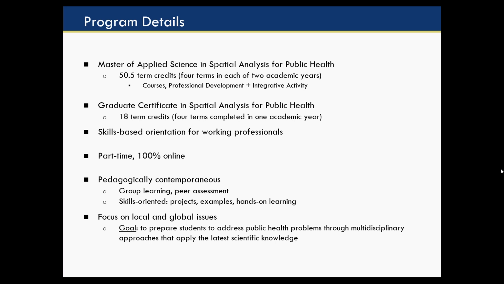Between the master's and the certificate, it's important to say that the suite of spatial classes that we have, the 6 or 7 spatial analysis classes, are the same classes taken by both those in the certificate program and those in the MAS. So you'll be in classes with mixed students, so there are no special classes for the certificate program versus the master's program. A lot of these courses have a skill-based orientation for working professionals.